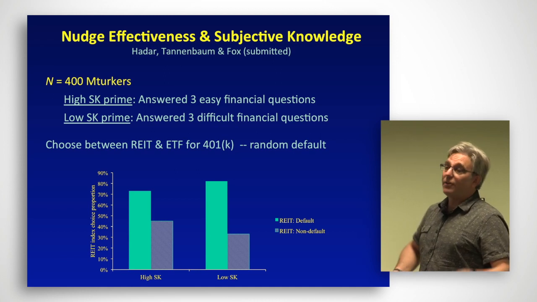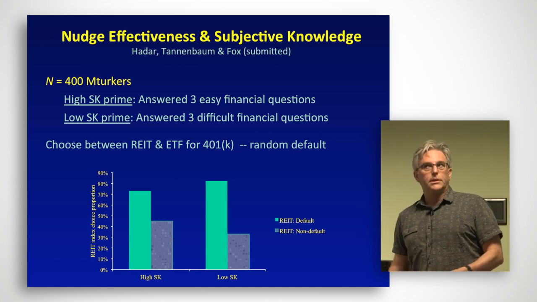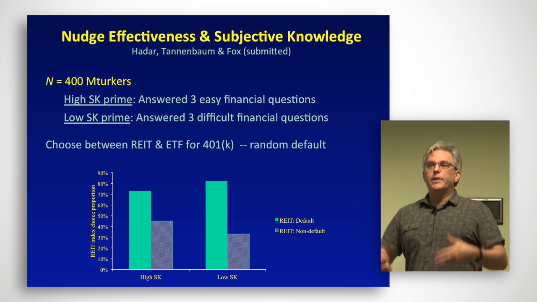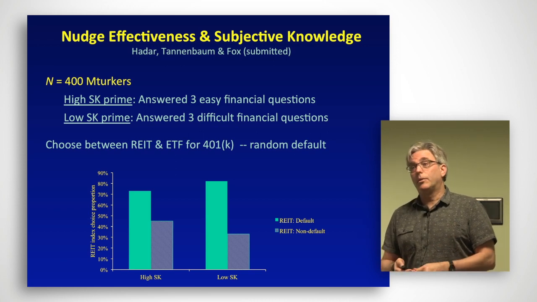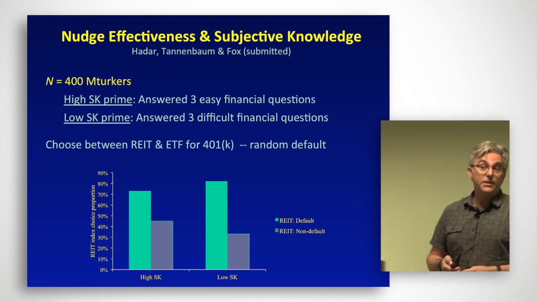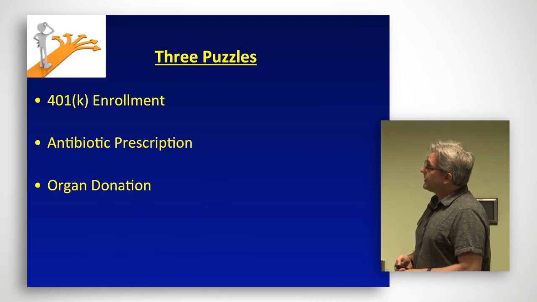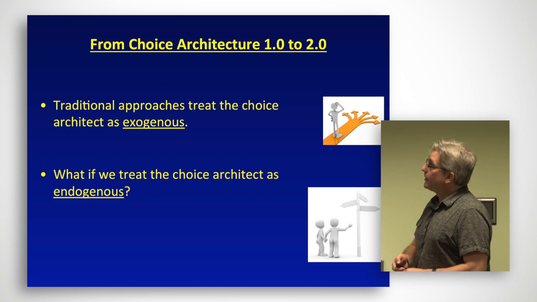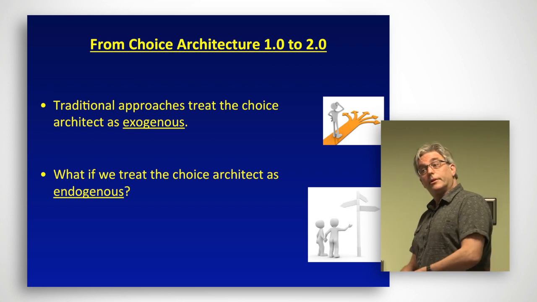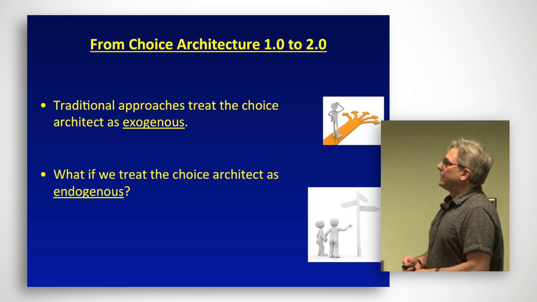So it's just one example of a 1.1 approach. Let's think about what factors moderate receptivity, and that may influence how we think about the psychology and how we design our choice architectures. Okay, so those are our puzzles. What happens when we go from 1.0 to 2.0? What's the key move here?